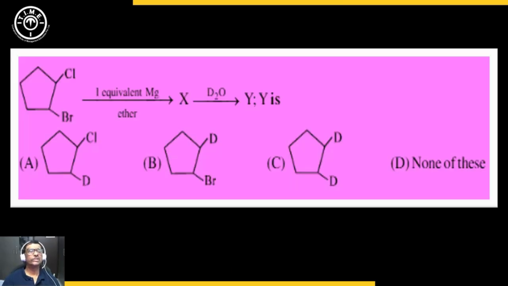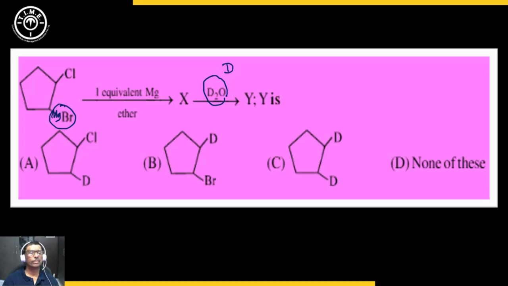Next, look at this, which is a good leaving group. Good leaving group is bromine. So Mg will get inserted here. The moment you get Mg there, the next is reaction with active hydrogen compound. Instead of active hydrogen, it is active deuterium compound. So wherever the MgBr is there, that is going to become D.